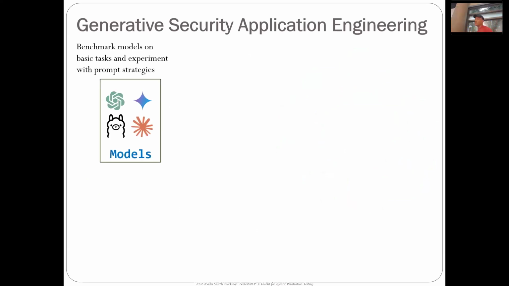We first start with benchmarking modern models on basic tasks. Students have to be able to prompt the LLM in a way that they can get predictable and useful results out of it. There is no other way to do this except to practice, practice, practice. I say it's like a love language that you're speaking to the LLM, especially when you get to agents. They want to be told certain things in certain ways, otherwise they're going to give you garbage. So all the different strategies for communicating with an LLM go first, because that's basically the backbone of the rest of this course.